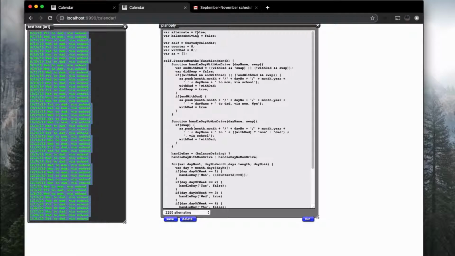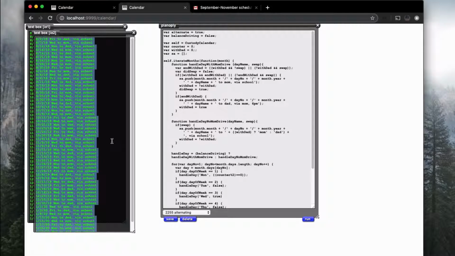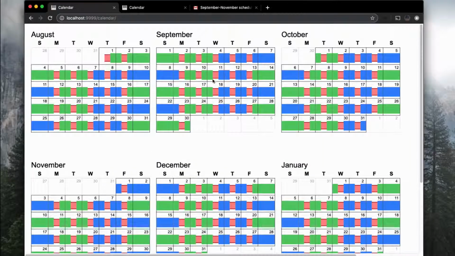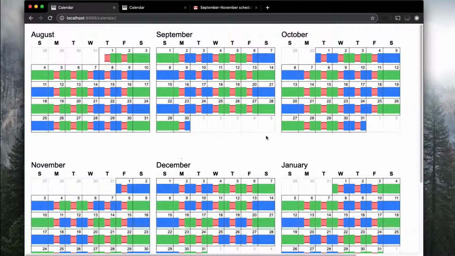So Eve didn't like this because it has her with me every Monday, and Mondays are more common to have holidays. So let's try a different variation where it alternates. This is a new one. I'll paste this in. It's just really easy to paste these things in. Now you'll see that while I have her on Monday and Tuesday, in this month she's with mom on Monday and Tuesday.